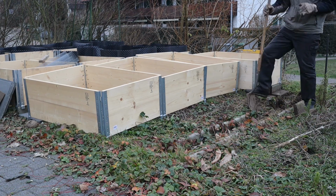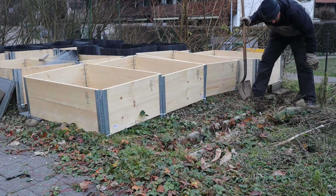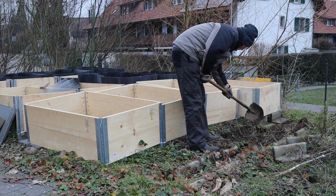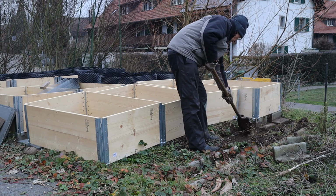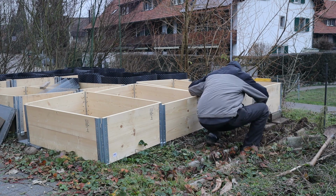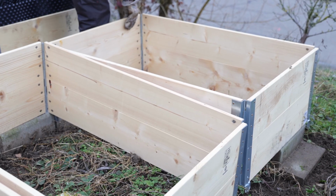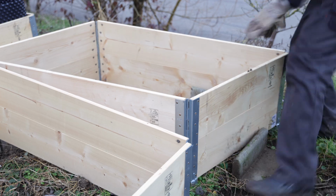So we are switching to raised beds, at least for now, in the front yard, because this is a big project and it's also an expensive project, mainly because we had to invest a lot, not just for the beds but also for the wire mesh and then this barrier to avoid these raised beds getting really wet, and this way you can make it last a little bit longer. We are using these existing garden parts to raise these beds a little bit so it's not touching completely into the ground. You will see how we are going to be doing this whole process.